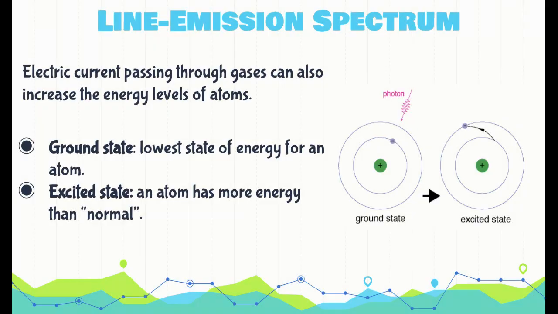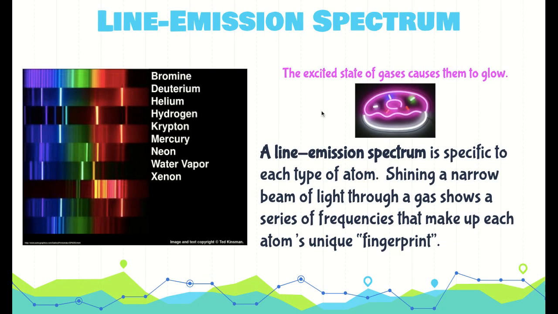So whenever the electron goes back to its ground state, it's going to release a photon of light. So we're energizing it. This electron is moving to the excited state. Eventually, it uses up that energy, gives off that energy, and the electron goes back down to the ground state. So when that happens, that excited state back down to the ground state, that atom is going to give off a little bit of light. So that's where the line emission spectrum is used, or how it's created.